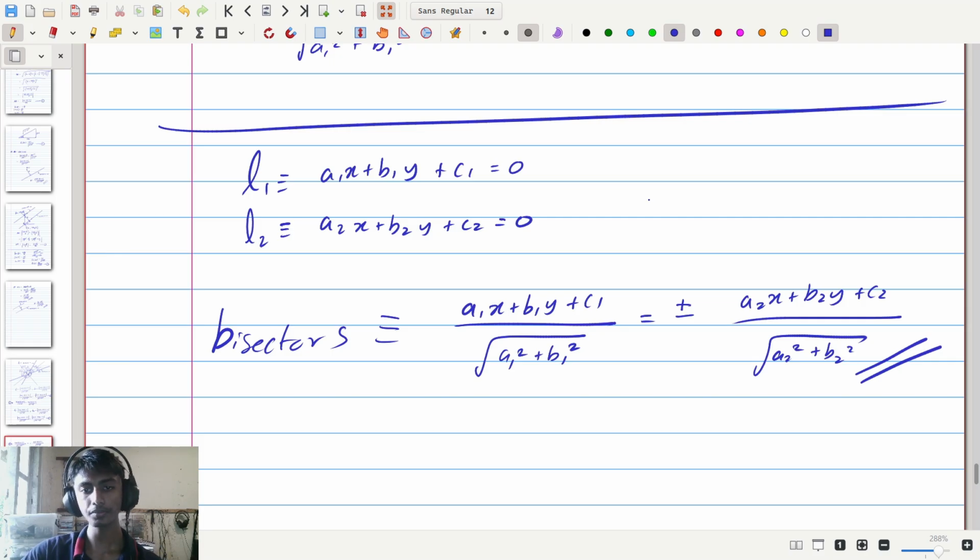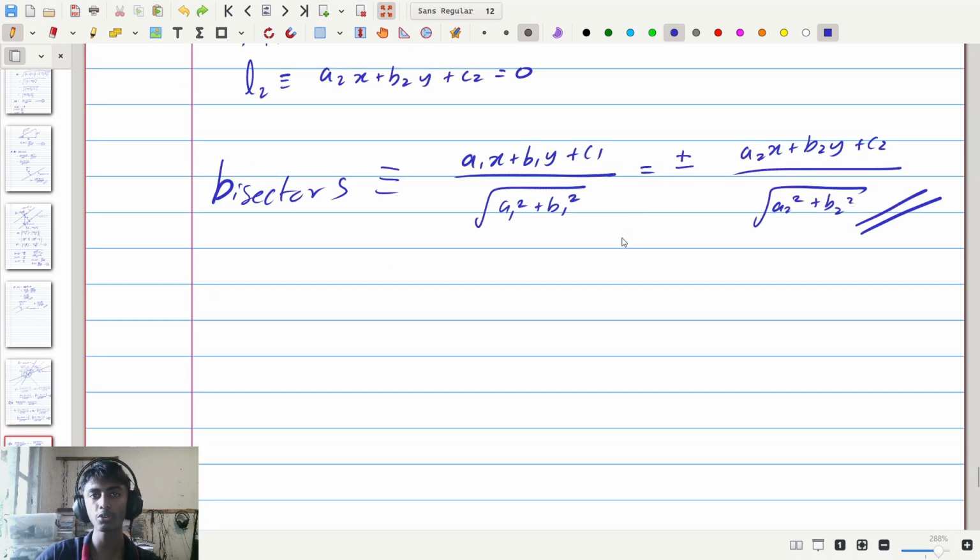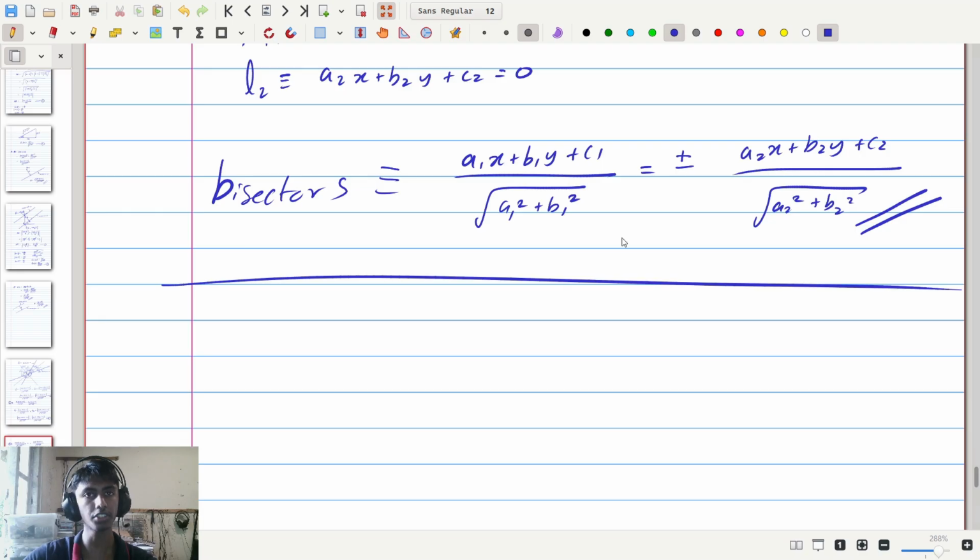Here, one of these bisectors is going to be an acute angle bisector, and the other is going to be an obtuse angle bisector. You cannot easily know from the plus or minus or anything like that. You just need to find it and solve it. However, to find it and solve it, all you need to do is this simple trick. Consider any one of the lines L1 or L2. Find its gradient.